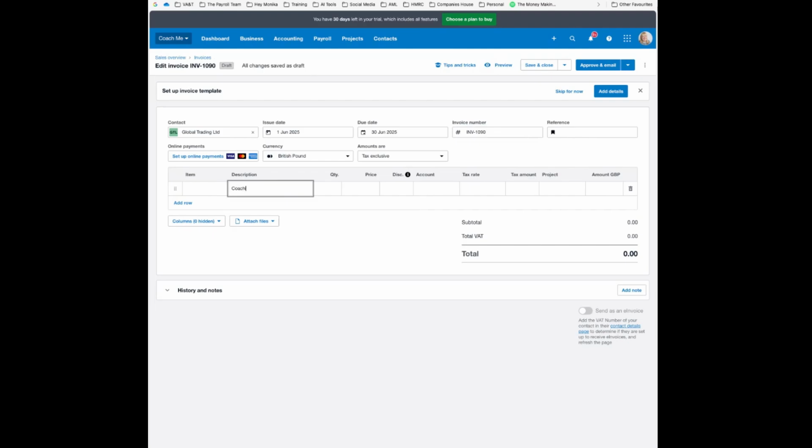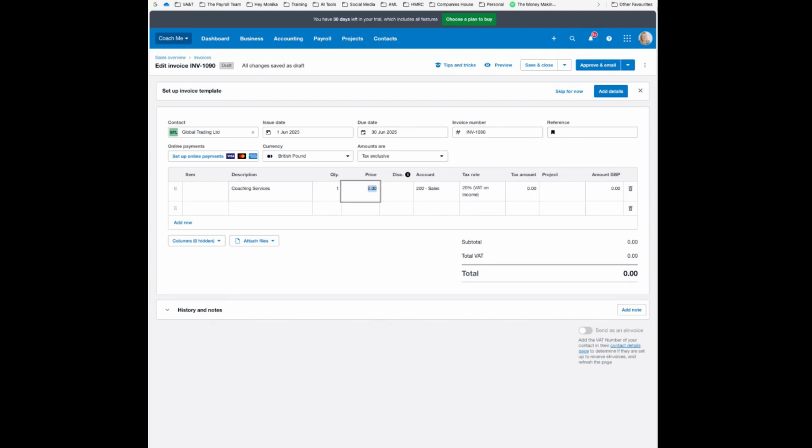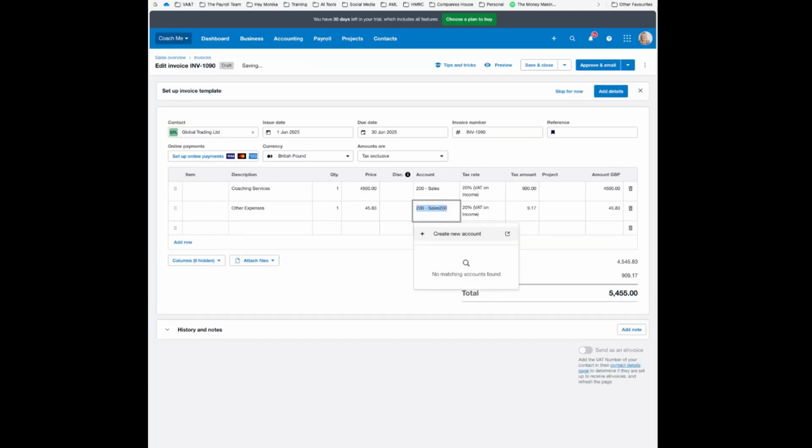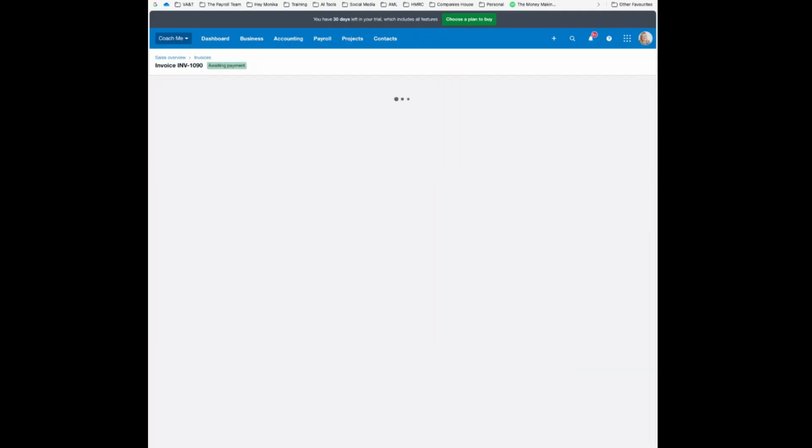So we've got coaching services, 4,500, and we've got other expenses, 45.83, doesn't like me doing that for some reason. There we go. Sales. And total is 5,455, which is what I want. Yeah, so I've done the invoice number on that, so I can approve that one.